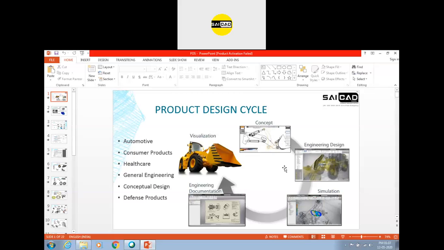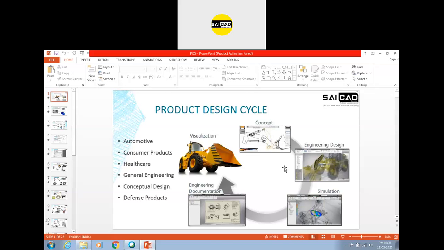In softwares, we again do that work with 2D drafting and 3D modeling. In 3D modeling software, we basically create a 3D model of the product that we are going to manufacture.